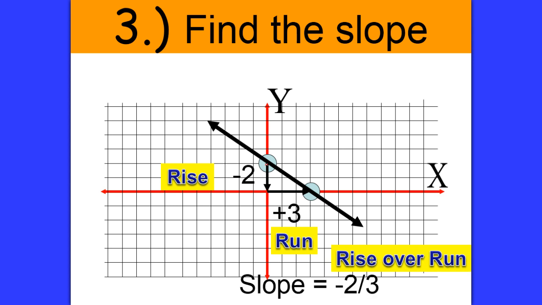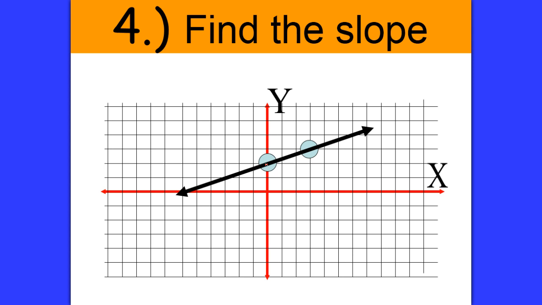So the slope is -2 over 3, or -2/3. So a lot of these slopes are going to be fractions. Please don't change them to decimal values unless we tell you that's okay to do at a later time. But for now, everything needs to just be left as a fraction while we begin to learn how to find the slope of a line.